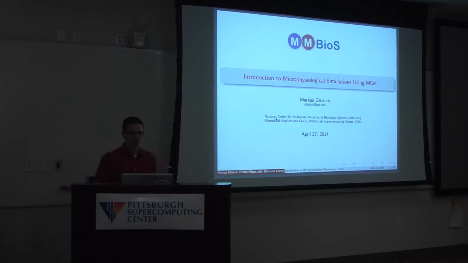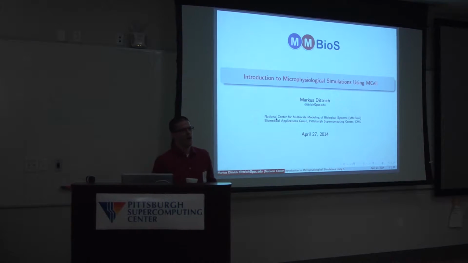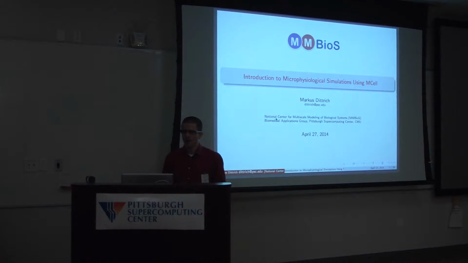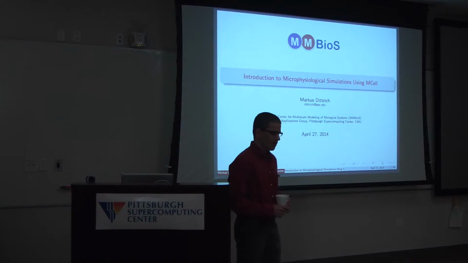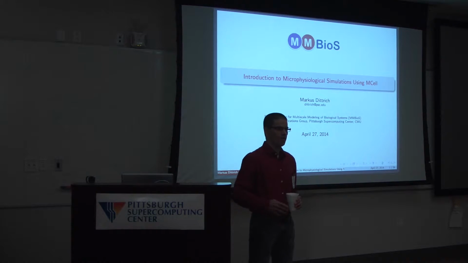Okay, so the goal of the next lecture is a high-level introduction into M-Cell, which is our spatial stochastic simulator. We'll talk a little bit about the general workflow, how you would go about developing a model for M-Cell, and what the components are. We'll talk a little about pitfalls and things you need to think about. Then we'll spend a little bit of time talking about the syntax of the language that M-Cell uses to describe its models. M-Cell has something called the Model Description Language, which is kind of like a programming language that allows you to describe your model: what the geometry looks like, what molecules you have, what reactions you have.